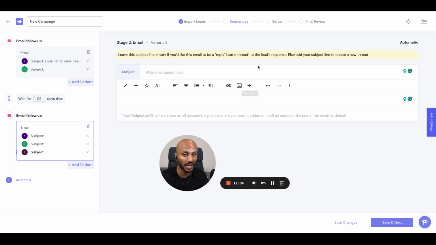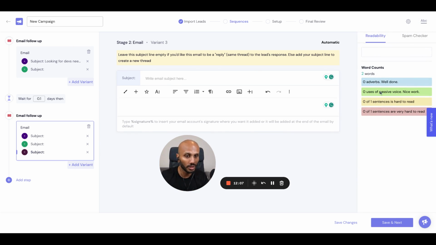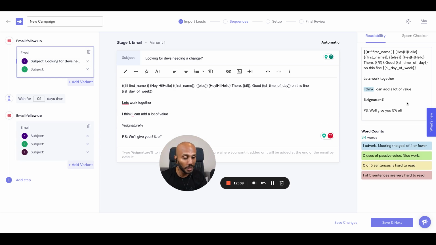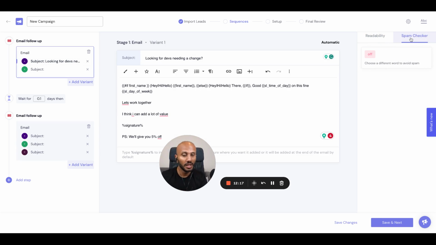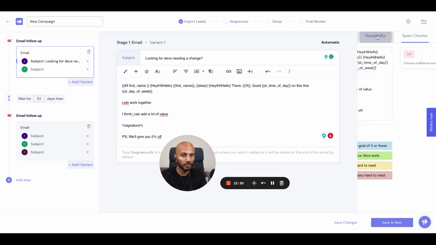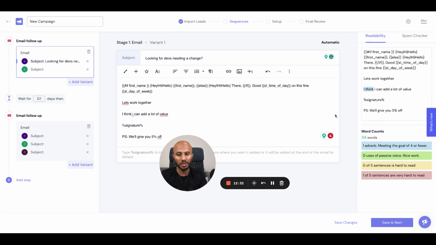And there's actually a lot more that I have not walked you through directly. For example, if you click on ABC over here, we actually walk you through the copy. We tell you how many adverbs you got, your spam keywords, if it's performing well, if it's not doing well, and so on and so forth. You've got a spam checker as well that helps you ensure that you avoid triggering words within your copy that might lead a spam filter to pick you up and put your message in the spam folder, obviously. So you want to use these powerful options over here to help you optimize your copy to make it very, very easy to read, but also extremely powerful, ensuring that it actually lands in the primary inbox as often as possible.